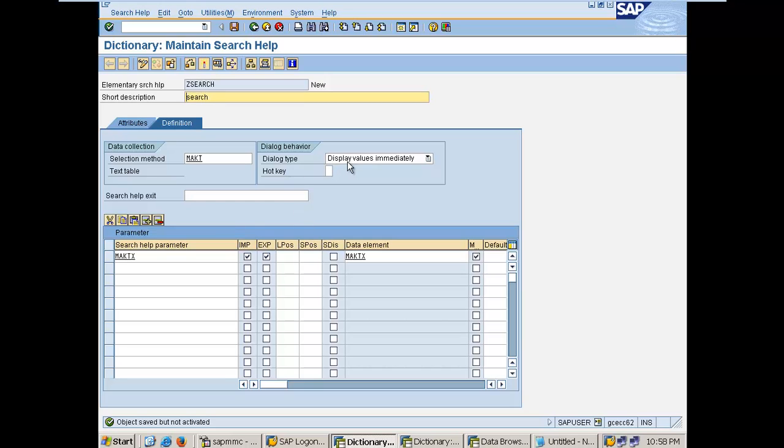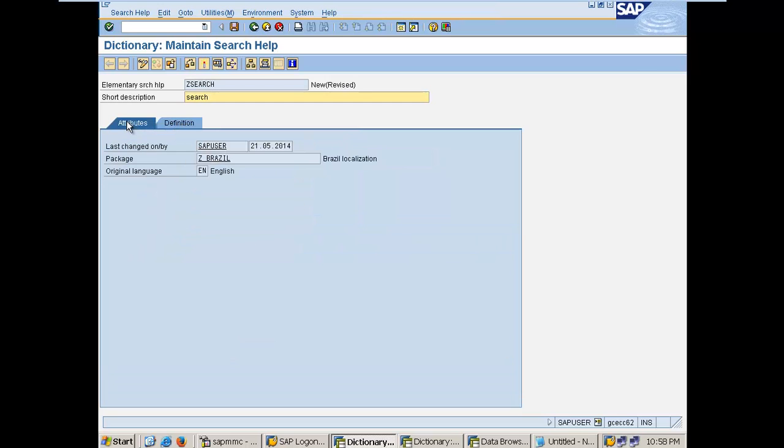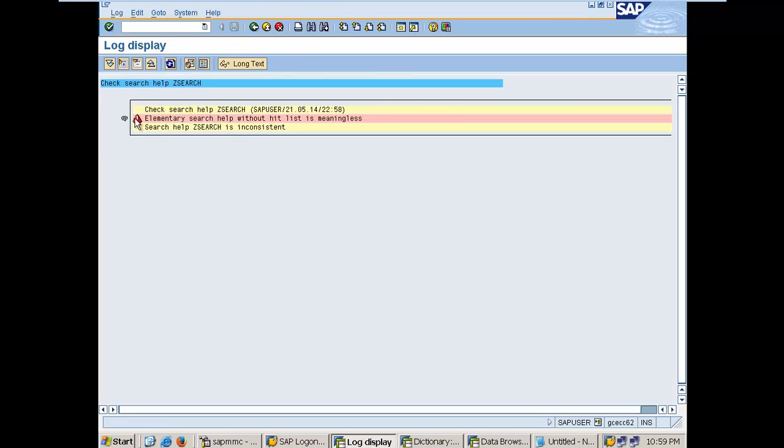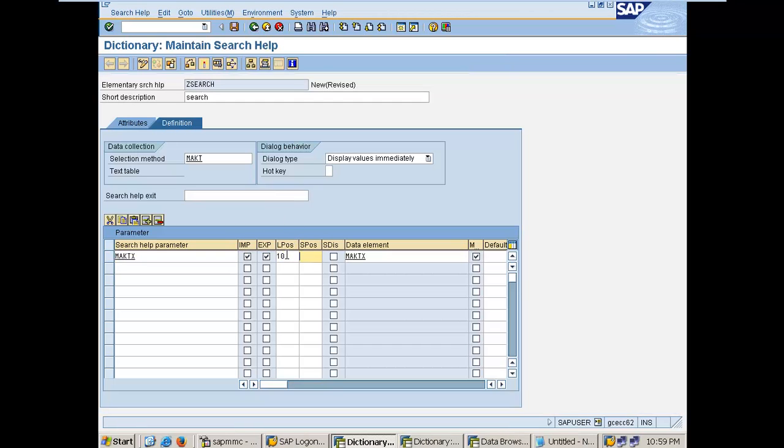Left position 10, 20, something. Basically it's defining the place where this window should appear, so nothing serious about it.